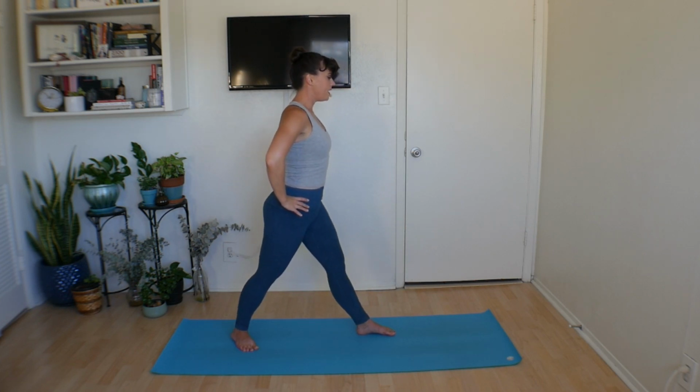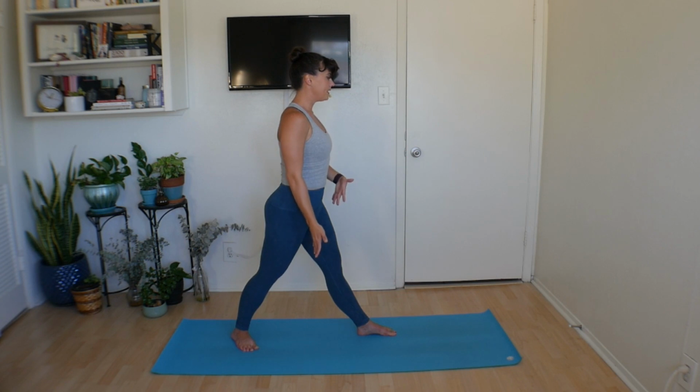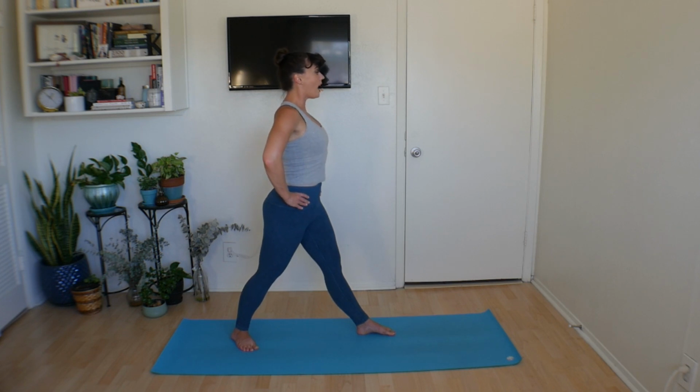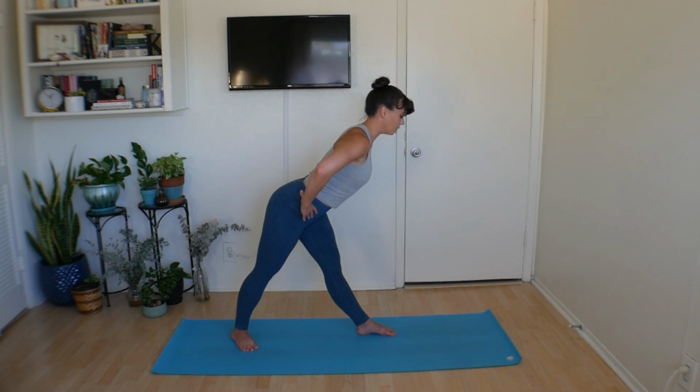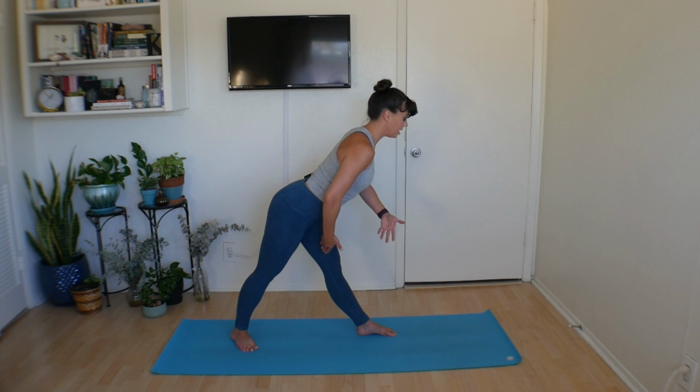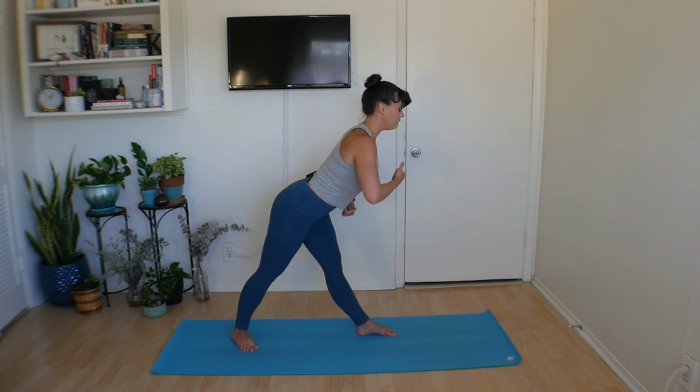I want you to straighten your front leg. Think of pulling your front leg towards your back heel. Again, there's a nice little lift or engagement between your inner thighs. Grow out of your waist. From here, take a big inhale. And as you exhale, a very small hinge forward. Nothing big, nothing crazy. I could go much deeper, but it's not about taking my body really low. Right now, it's finding that engagement through my inner thighs, finding that length through my low back. Take another breath.